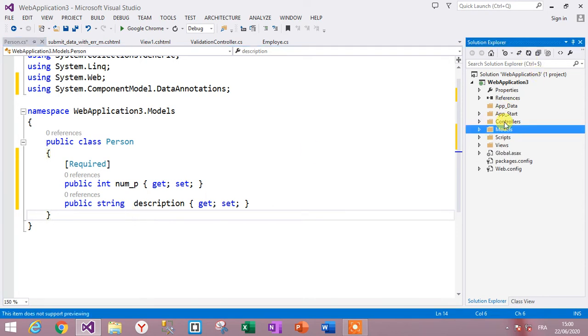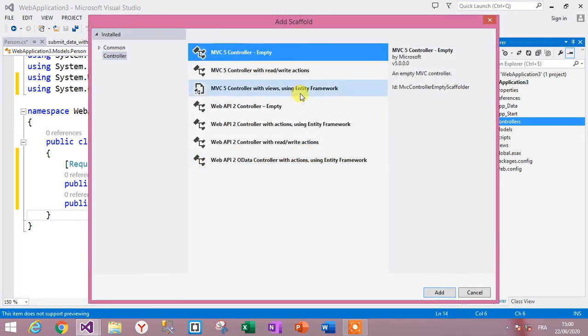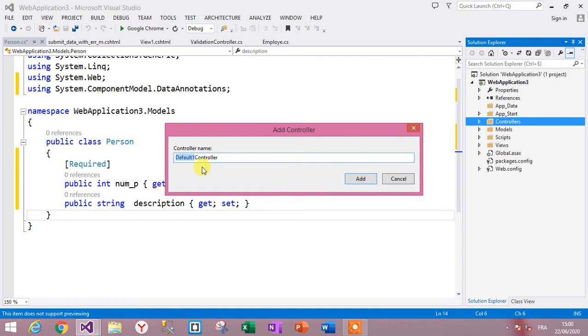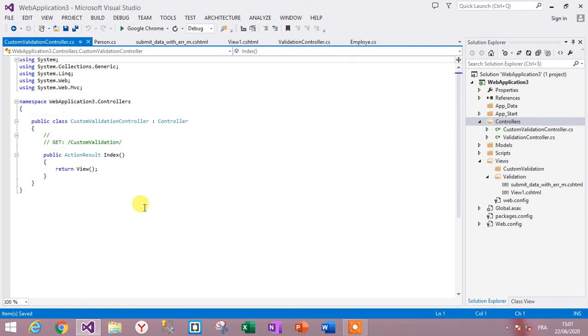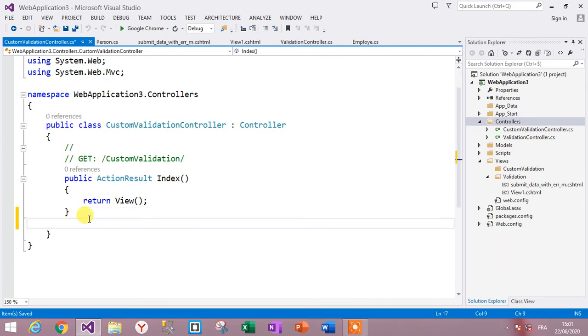So add new controller, MVC 5 controller empty, and give it the name CustomValidation. Then we prepare a particular action.